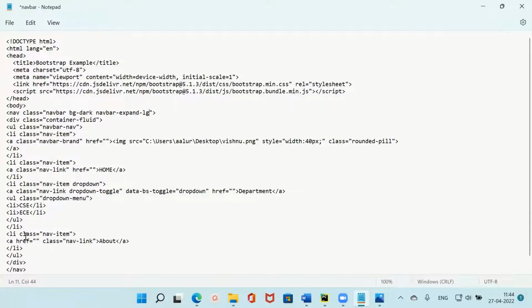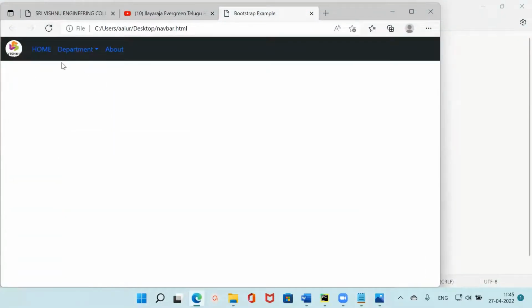And then I have added one more item over here, which is about. I have taken the li tag with class nav-item, the same way I added home. In the same way, I have added about also. Let me save this and go back to your browser. You can see that I'm having home, departments, and about.